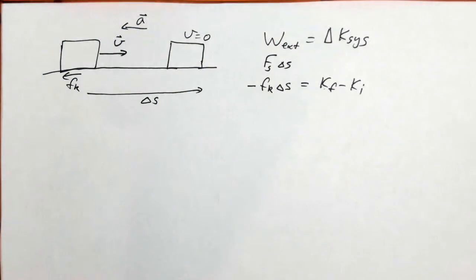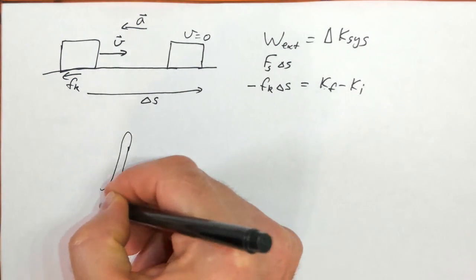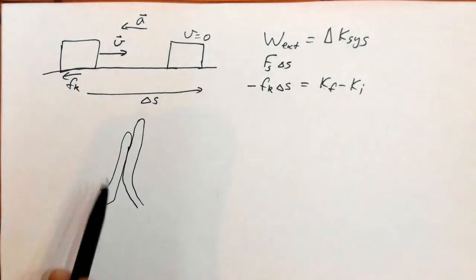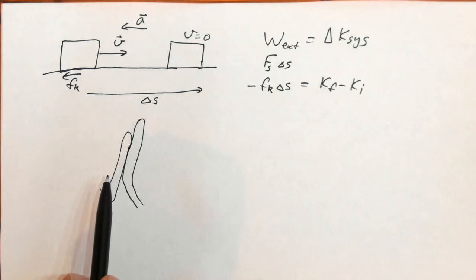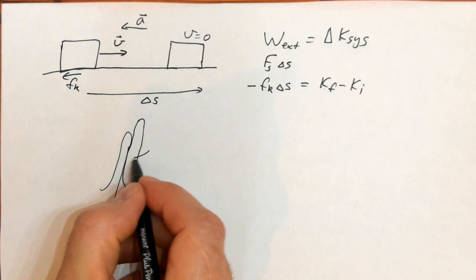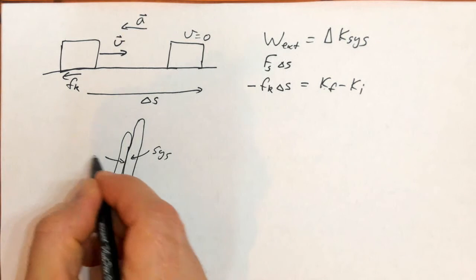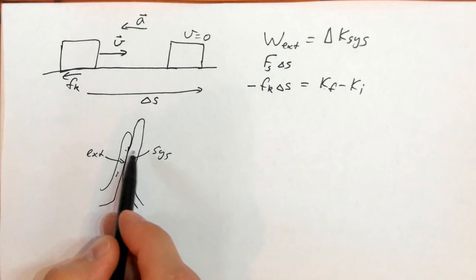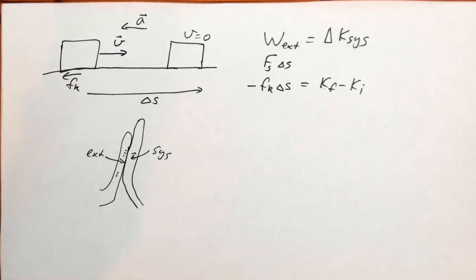So if I think about one hand, and forgive me, these are horrible drawings, which one is my system? Maybe this one's my system and this one's external, and the frictional force is between them, but this one warms up too. They both warm up. Because that frictional force puts thermal energy into both things experiencing it, I can't exclude one. The system is both hands.